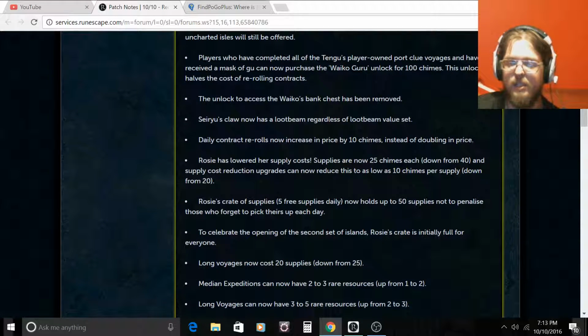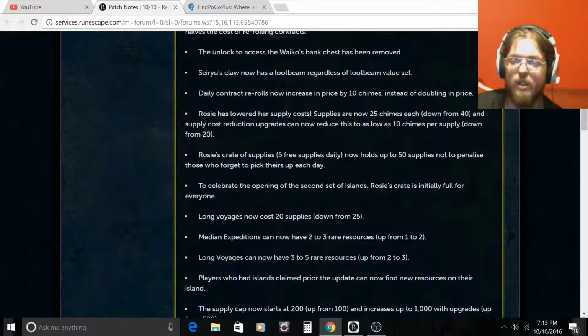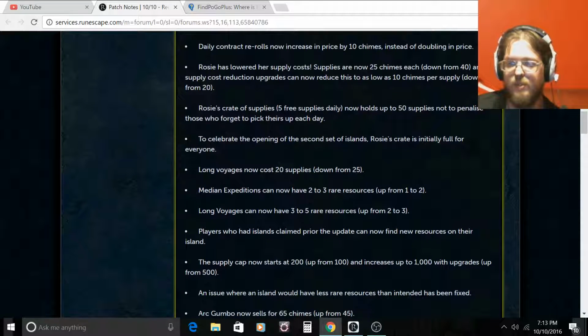Players who have completed all the Tengu player-owned port clue voyages and have received the Mask of Goo can now purchase the Wako Guru unlock for 100 chimes. This unlock halves the cost of re-rolling contracts. The unlock to Wako's bank chest has been removed. Siru's Claw now has a loot beam regardless of loot beam value set. Daily contract rerolls now increase in price by 10 chimes instead of doubling in price.